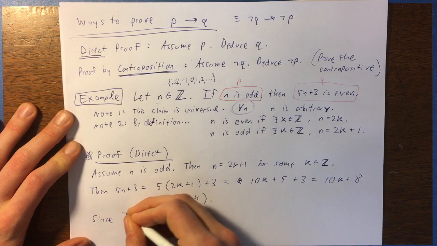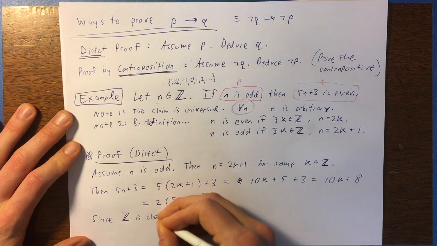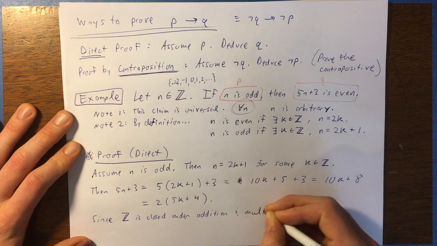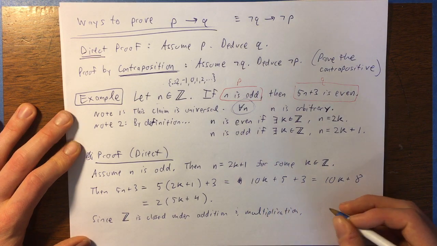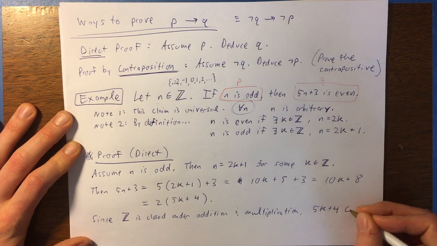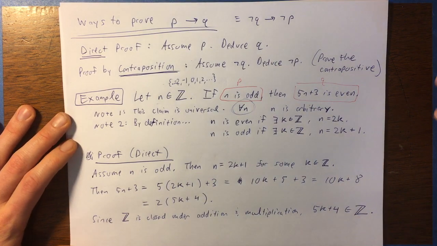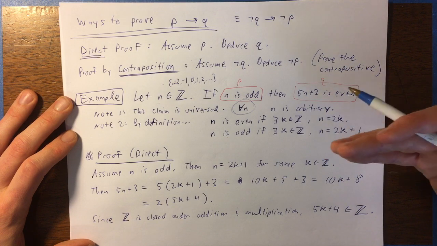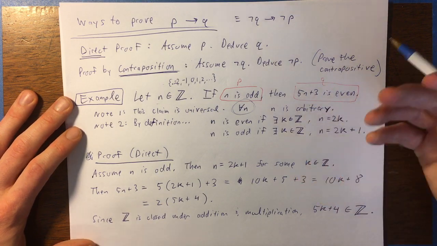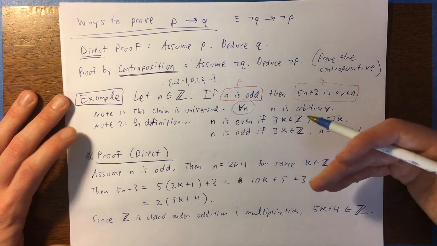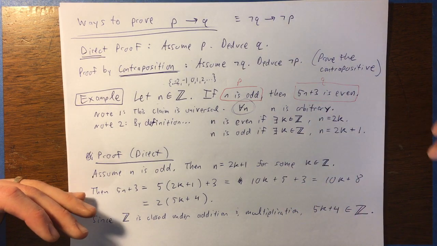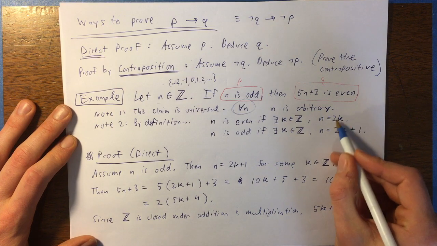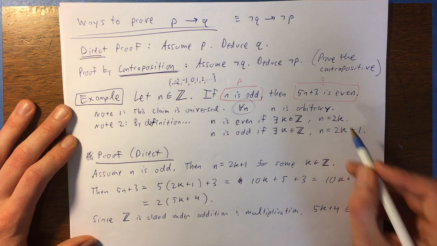So I'm going to write, since the integers, Z, is closed under addition and multiplication, I can be guaranteed that 5k plus 4 is an integer, okay? By the way, just to explain that a little further, if you were using, for example, division, you could not make this assumption because the integers are not closed under division. 5 divided by 4, for example, is not an integer, right? So you can divide integers and get something that's not an integer anymore. We didn't do that here, right? We just used addition and multiplication. So that's still an integer, and that means it satisfies the k that we need to exist in order to prove that this thing is even.